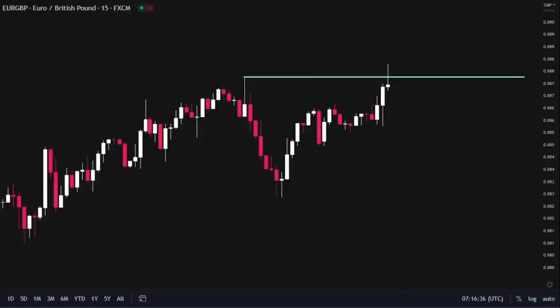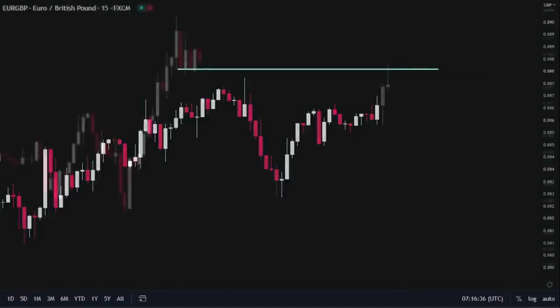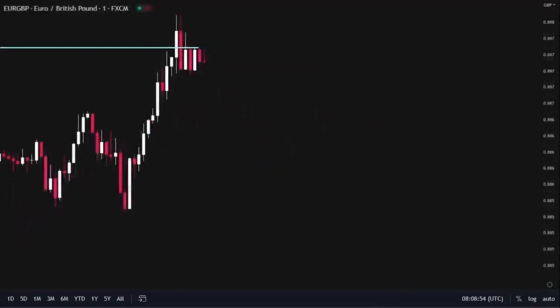Now that we have a valid ABC pattern, in the next step, we are going to zoom into the 1-minute time frame and wait for a market structure shift to appear. As you can see, we have this market structure here, created before the market liquidity sweep, and it belongs to the wave which has swept the liquidity. Now, as you can see, price breaks and closes below the structure, so we have a valid change of character or market structure shift. As the price made a market structure shift, we are now looking for the highest fair value gap above the change of character level to put our sell order.